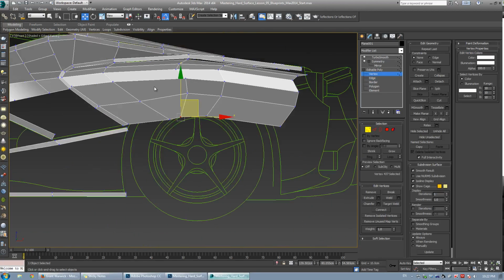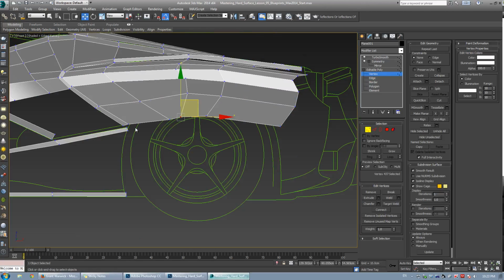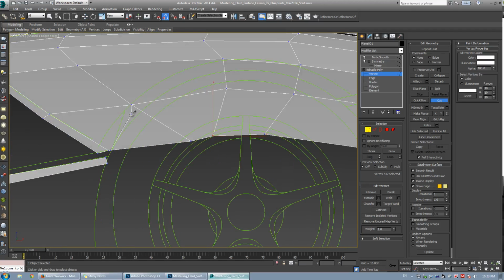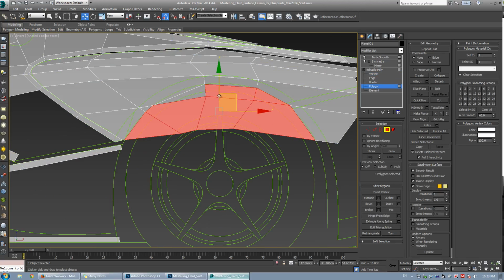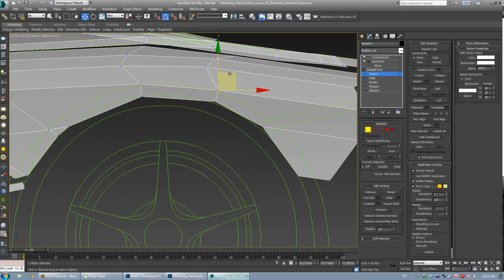So we've dragged out this edge loop, and now you can see here it is, but it's quite messy on the sides. So I'm going to go in, and where the wheel arch is, I'm just going to cut those polygons. And just roughly, because we are going to clean this up, I'm just cutting those in. Now I can select these inside polygon points and delete them. And now our geometry is a little bit more closely aligned.